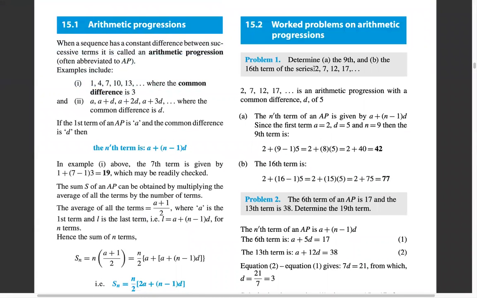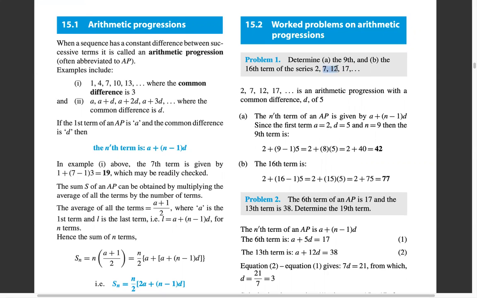Look, we have a sequence here: 2, 7, 12, 17. And they say find the nth term and find the 16th term. So watching the sequence, you don't really need more than 3 consecutive terms. To go from 2 to 7, you have to add a number. We're assuming you're adding something because it's APs we're dealing with here. What's 7 minus 2? 7 minus 2 is 5.